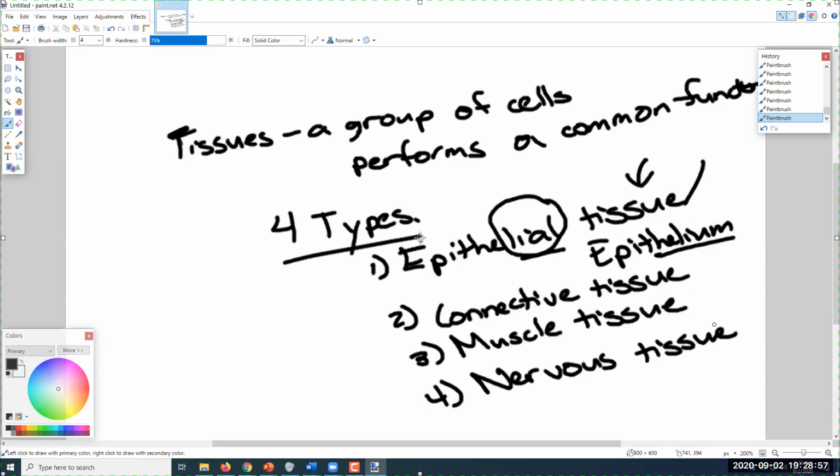Okay. Connective tissue, there's so many different kinds of connective tissue. So there's going to be actually a lot of different functions for it, just depending on which type we're talking about. But muscle in general is going to be causing contraction, so kind of provide some sort of movement, and nervous tissue in general is for communication. Okay, so I'll be going over the different types of epithelial tissue for right now. Okay, so this is the different types of tissues right now. Okay, so let's look into just epithelial tissue.